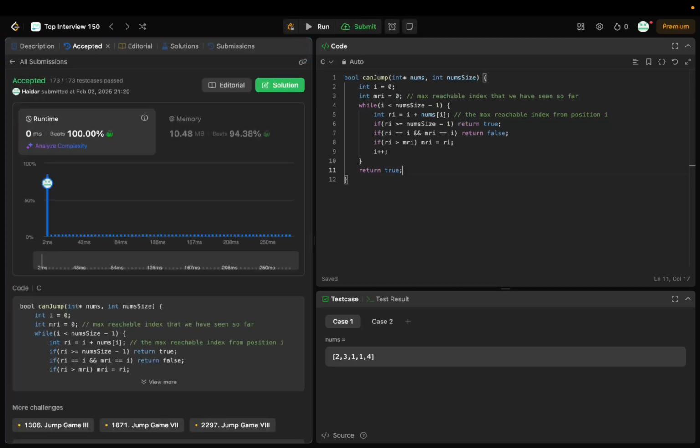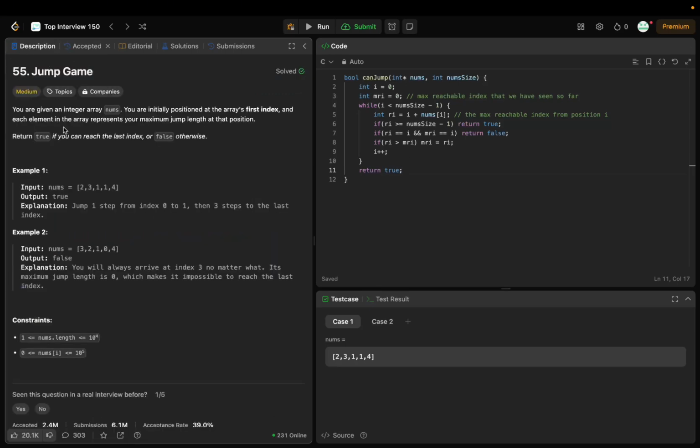And thankfully it works. The time complexity of this solution is O of n, because as you can see, we are only looping through the array once. We have no nested loops or anything else. And we are even optimizing it more because we are exiting earlier. The space complexity is also O(1) because we are only defining a few variables and not arrays that depend on the size of the input. So this solution is both optimal in terms of time complexity and space complexity.